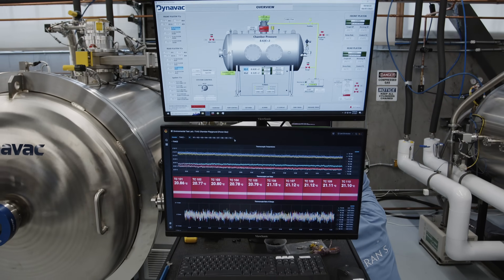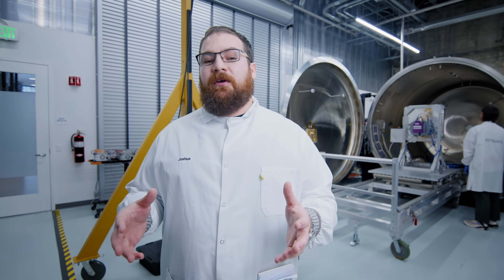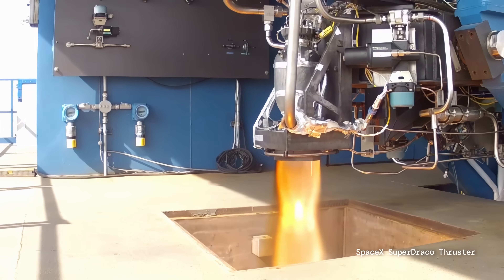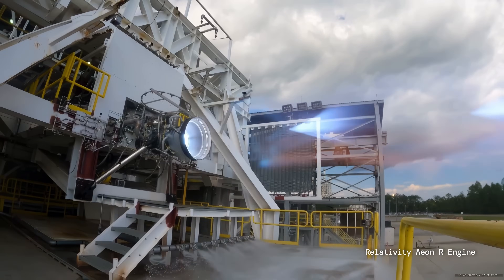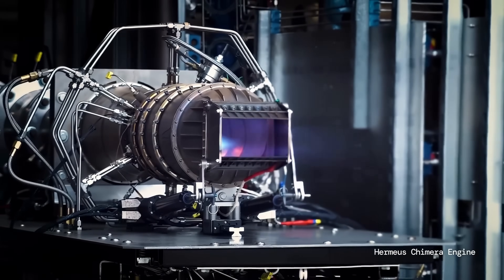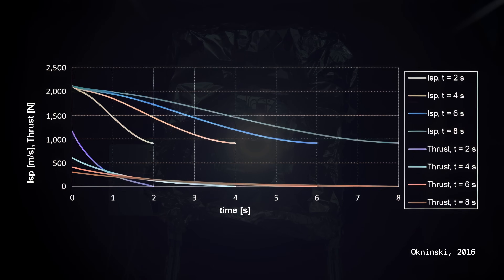Pressure and temperature are the bread-and-butter variables that all propulsion engineers work with. The higher your pressure, the higher your thrust; the lower your pressure, the lower your thrust. Higher feed system or combustion pressure generates higher forces — higher pressure means higher mass flows, which means bigger M in Newton's second law, producing a bigger force. Throughout your mission, the main tank pressure depletes as you consume propellant. You need to account for your blowdown curve over time so that even when burns become less efficient due to lower pressure, you can still achieve the maneuver you're looking for.